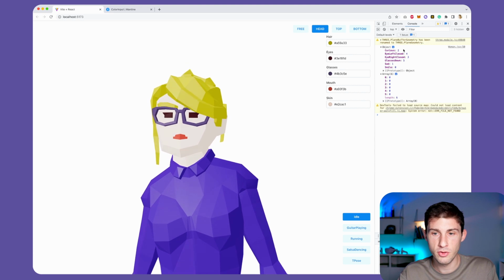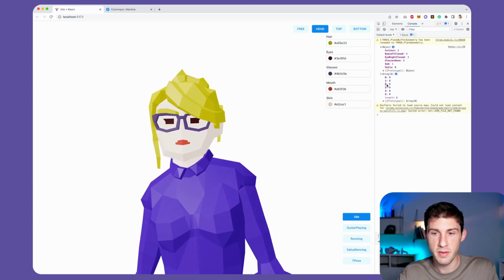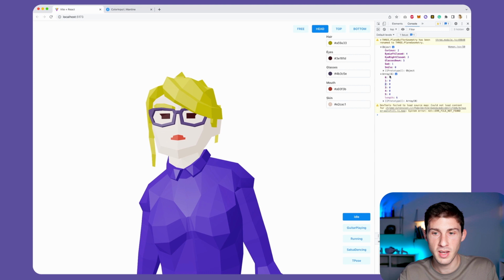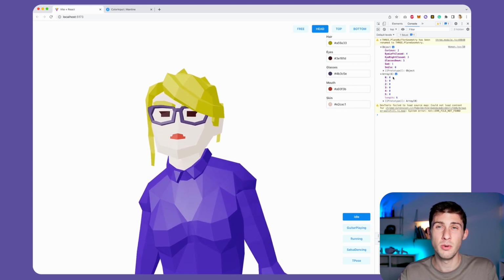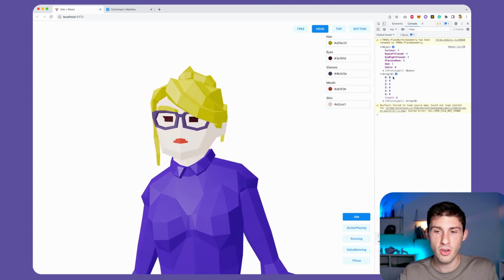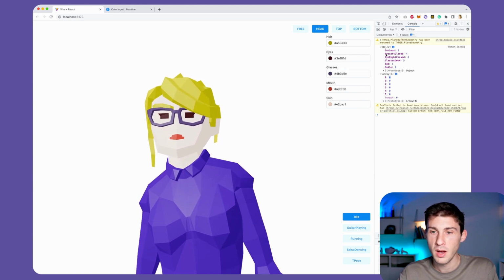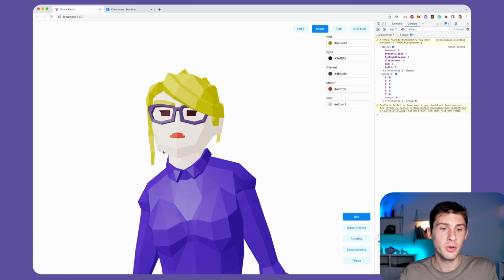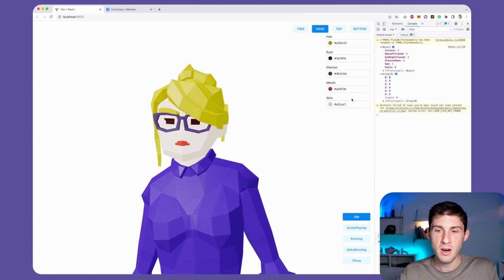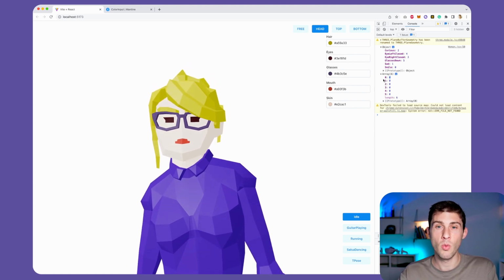So for the 2, it's here and the value is 0. The smile is this one and the value is 0. And when we change those values, it will impact the shape keys. If we increase smile, our model will smile. There are values between 0 and 1 and we can adjust them all at once.